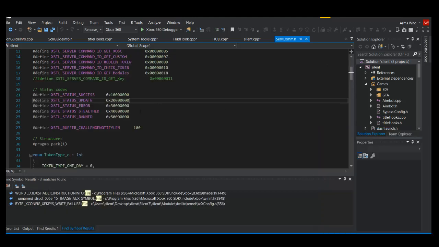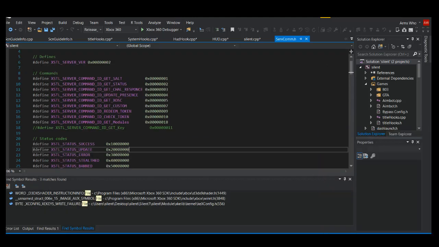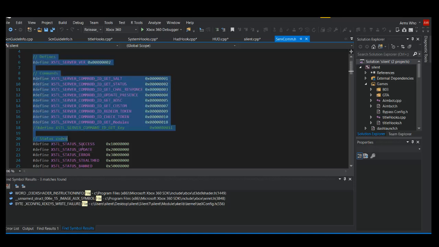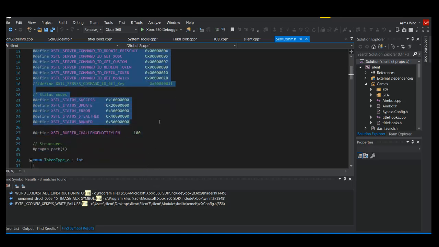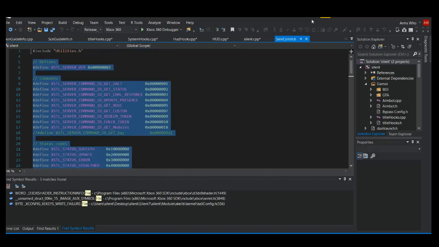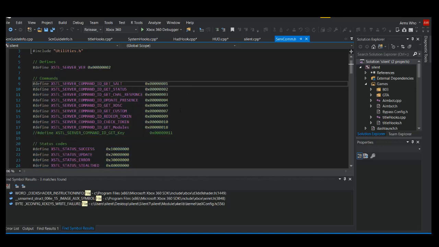Okay. So this stuff right here, all of this stuff, these are your base codes. These base codes are the start of, not the start. It's the code that your stealth and your listener are going to use to communicate with. And I'll show you what I mean in a minute here.